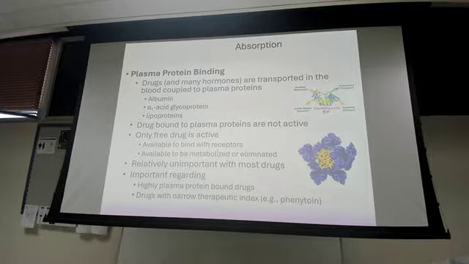I'm trying to help you remember, right? So I am bound, we're not active. Deactivate your profile, okay? If you are not free and floating, you can't do anything, right? Only my free drug is active. Only my free drug is able to say, I'm gonna bind with this receptor, okay? But if I am bound, I'm in my relationship, I'm not free. I can't do anything, there's no activity, okay? You may get a date every now and then when you're bound. So remember that, okay?